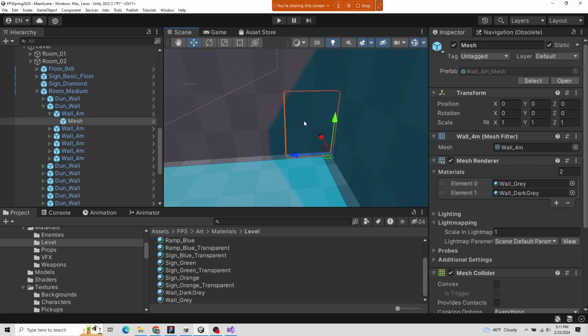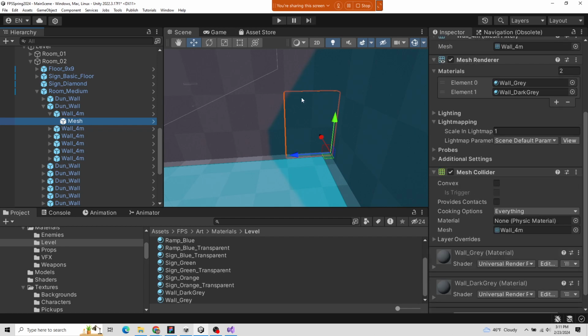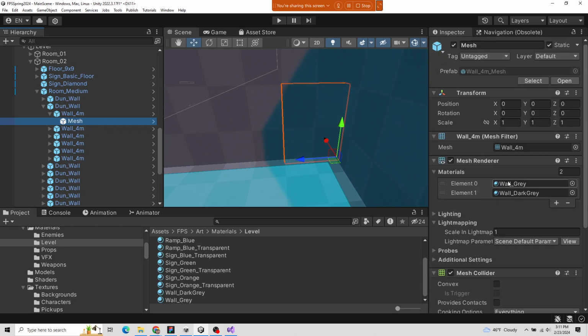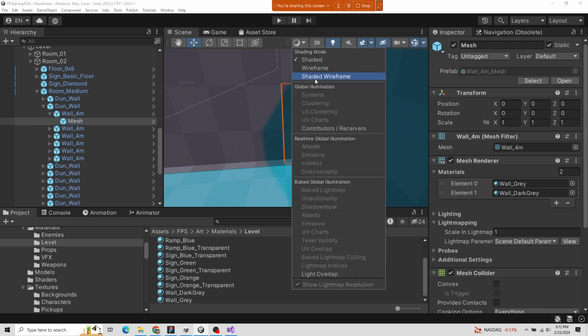So this mesh object has 2 materials. You can have more than 1 material. Usually there's 1 material per mesh, but instead of just breaking this up with a texture, like a textured material to get this checker pattern, it looks like they're just applying materials based on different faces.